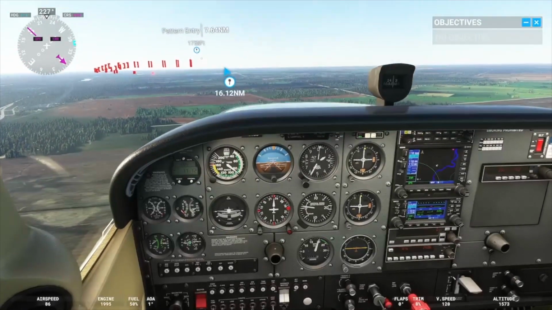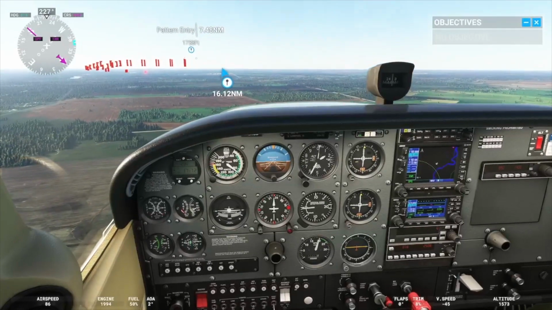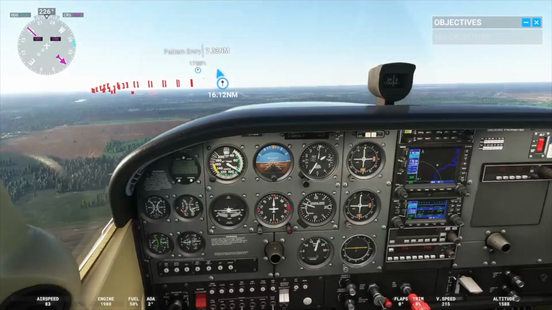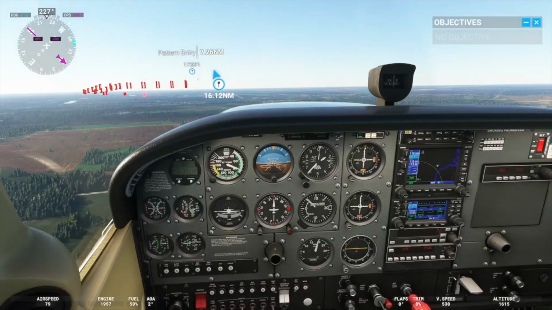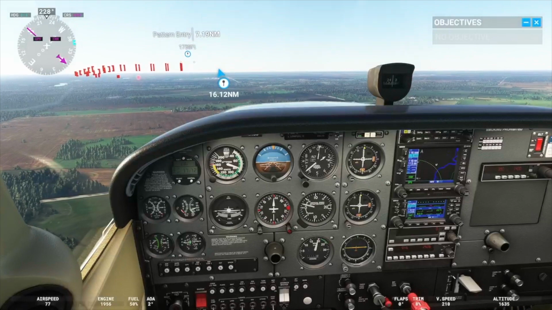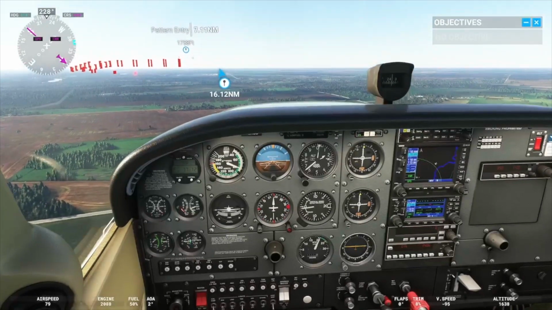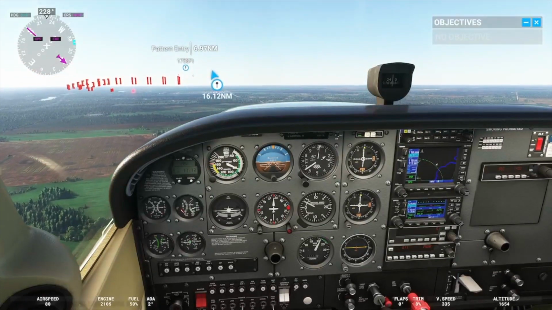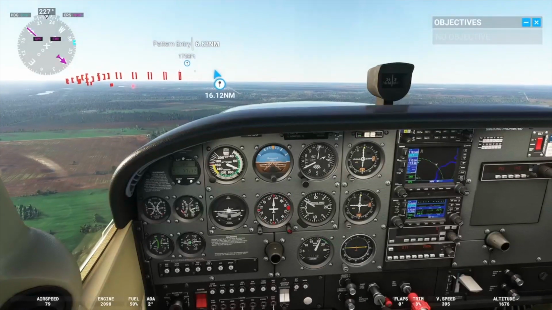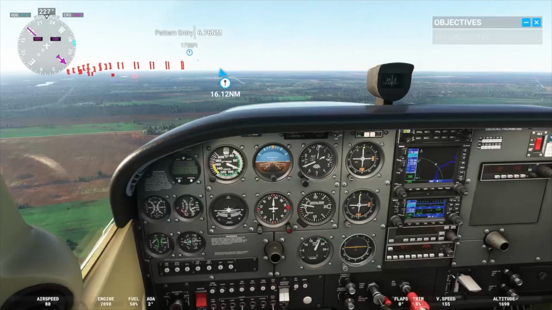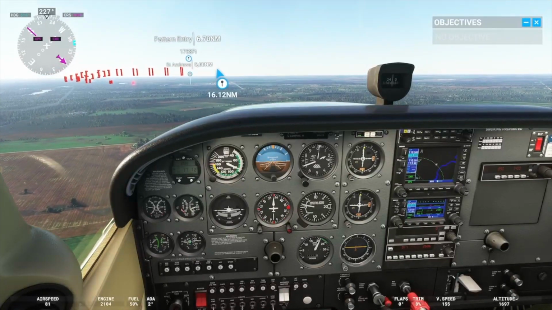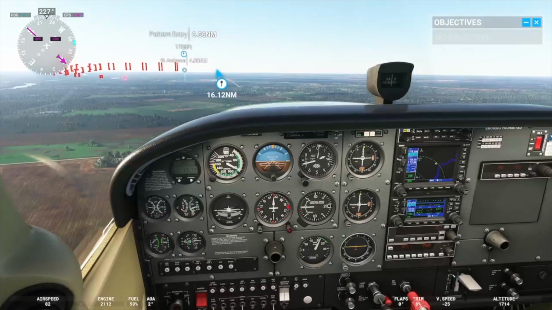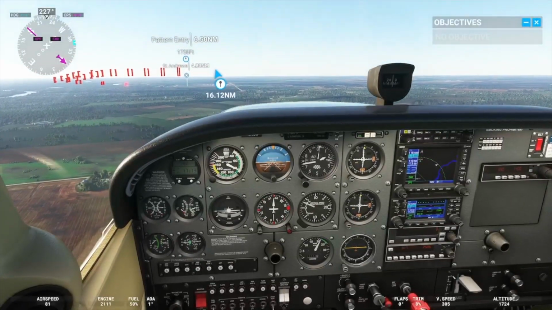Need some power there. St. Andrews, my home airport. Let's go.